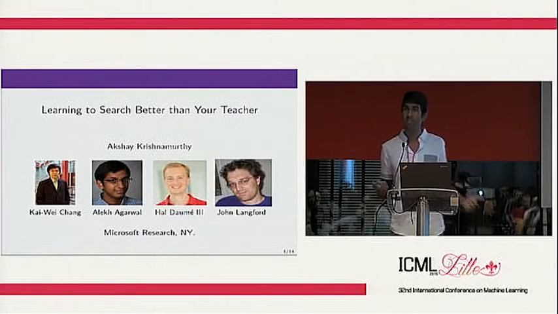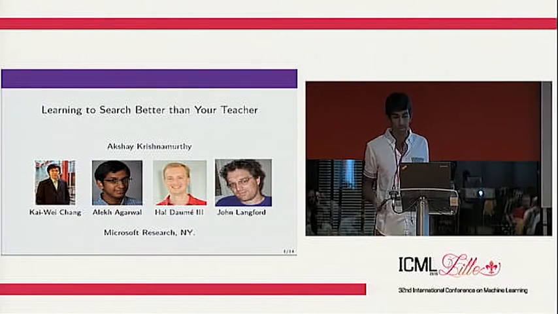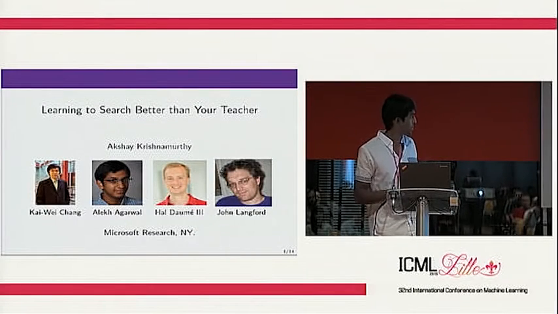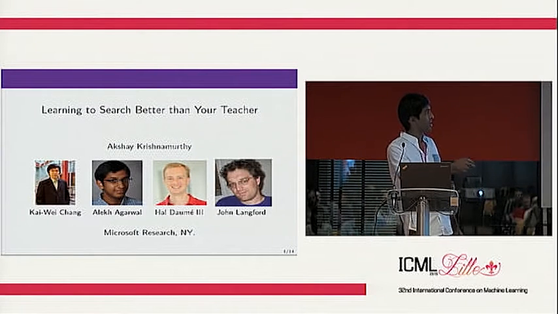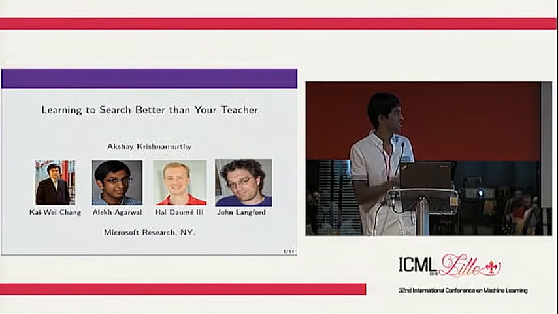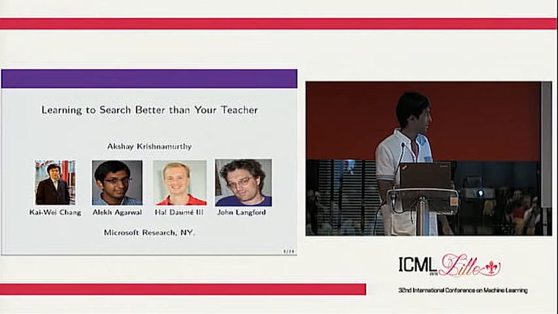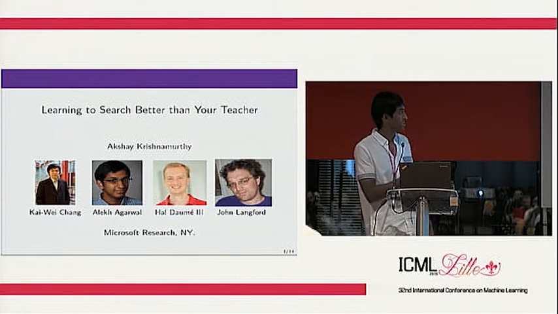Yeah, so this is about some new advances in the learning to search paradigm for structure prediction. This is joint work with Kai Wei, who's finishing at UIUC, Alec and John, who are at MSR, and Hal, who's visiting MSR but at University of Maryland. And I'm at CMU, or finishing at CMU.